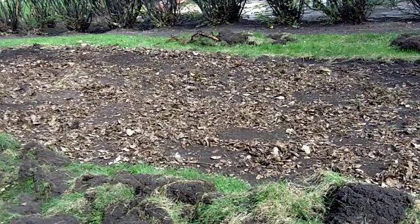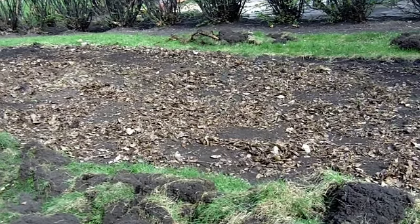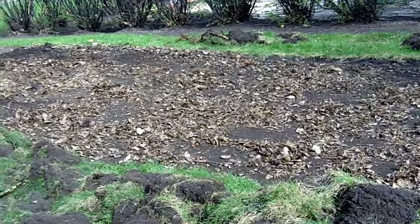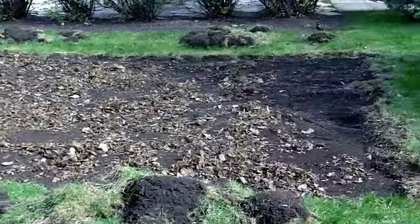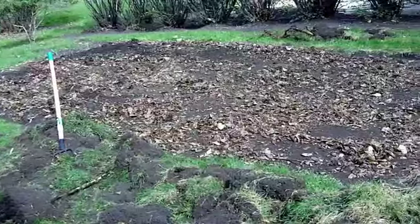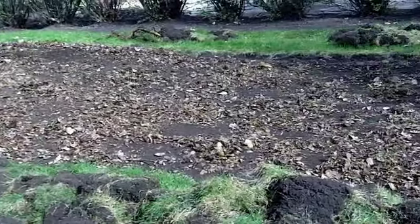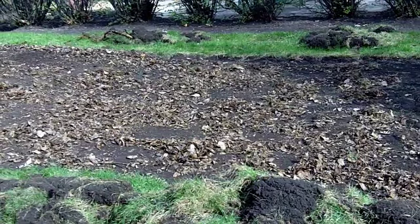And after we're done ripping up all of the sod, we then take the mulch from last year's plot and spread it out over the whole area, as you can see here. And then this will get mixed in with a few other things that we're going to lay down. And then we're going to turn the soil using shovels.